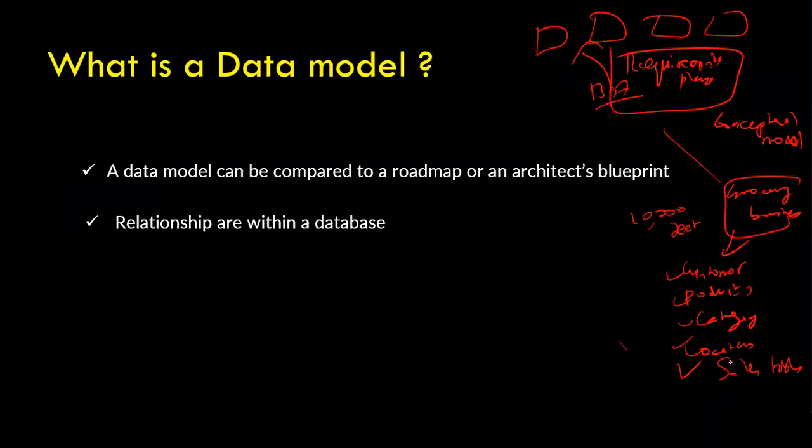Okay. So as part of the requirement phase itself, we do the conceptual data model design. At the high level, we understand what are the tables or entities that are required, and also how these entities are related with each other. That is what we do as part of the conceptual data model.